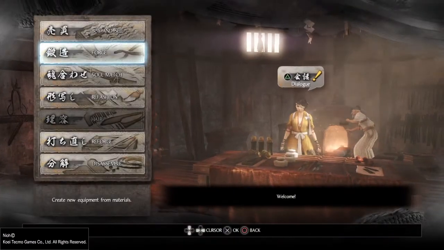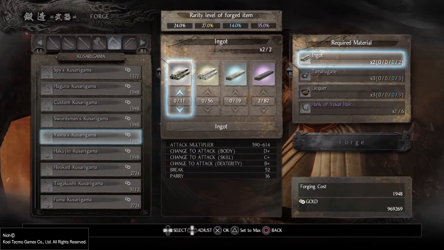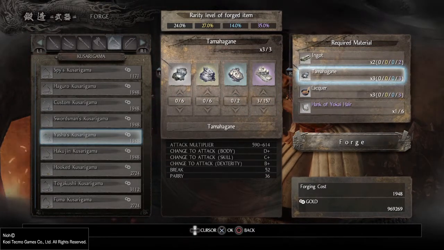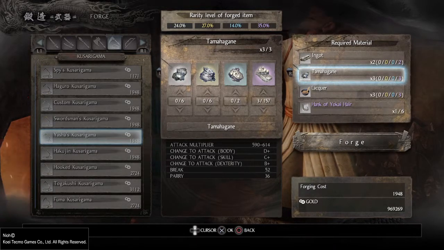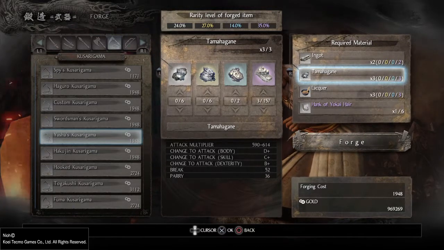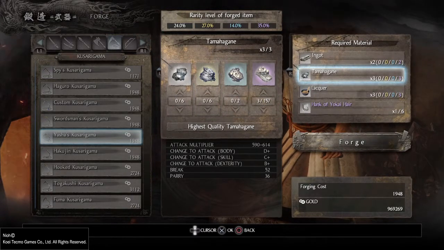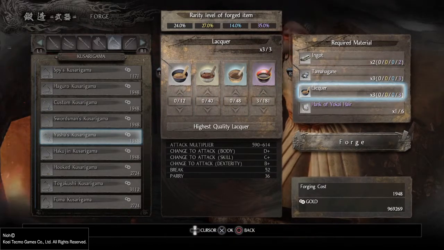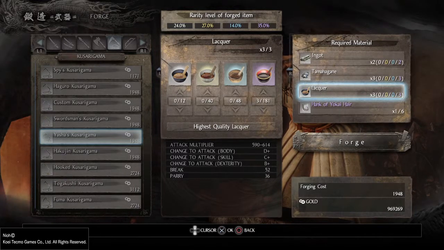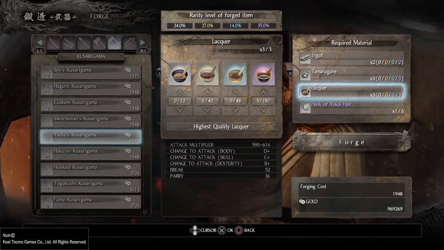So we can go back to the blacksmith, and then let's forge an item. Let's forge a Kusarigama, and the Yashas is the best, right? So we go again for the highest grade. At the top part in the middle of the screen, we will see the rarity level of the forged item. So white is 24%, yellow is 27. These are the grades. The white is the lowest level, yellow is like uncommon, light blue is rare, and purple is like unique items. So we will try to get a unique item. If we use all the highest quality, we have a 35% chance of popping a unique, a purple.